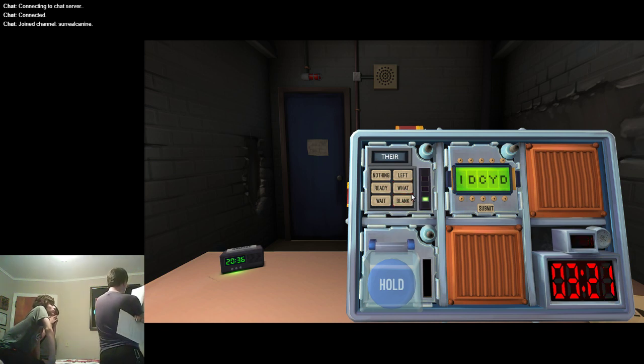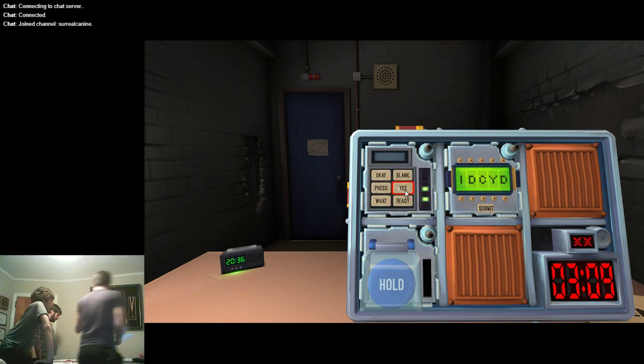Is there a question mark? No. What? No question mark. Okay, that's good. One more. Label. First. F-I-R-S-T. Top right. Blank.